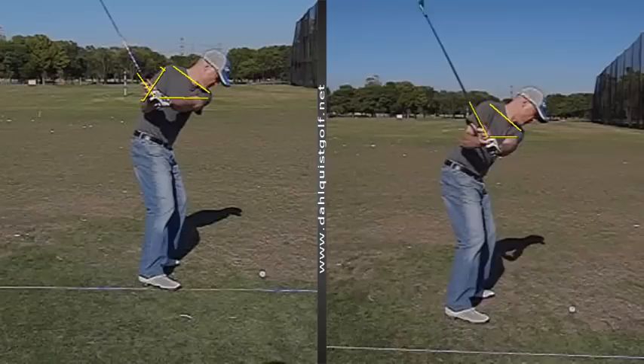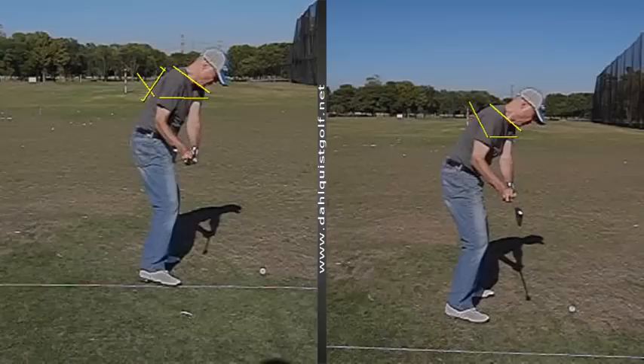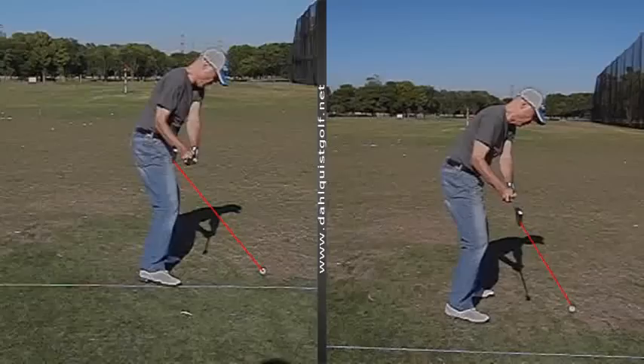You can see when that shaft gets parallel to the ground, right about there — see how that club starts to tip out. This is a really important piece when it comes to power. If you were to look at this, this club head is closer to the ball. Now this club head is more in and further from the ball. This is all because of where your weight is — if your weight is too far back and your hips are turning too fast, you'll have some issues.